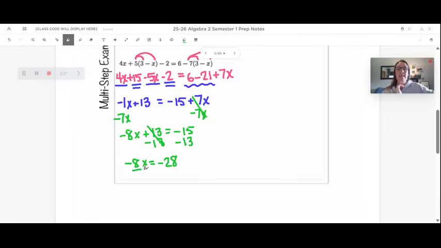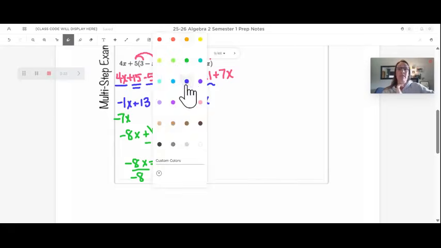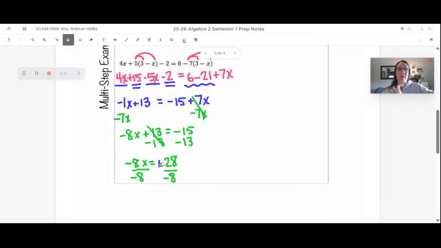So the very last step would be to divide by negative 8. Now, 8 does not go into 28 evenly, but we do know that a negative divided by a negative is a positive. So we're just going to reduce that fraction. So let's start with 2 because both of our numbers are even. So 2 into 28, so 28 divided by 2 gives me 14.